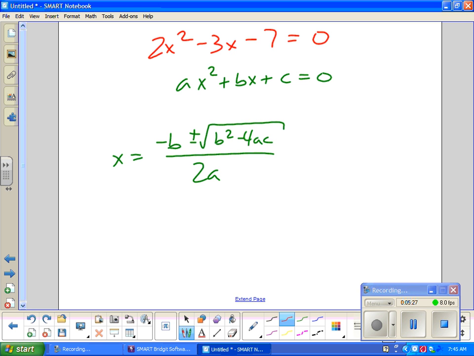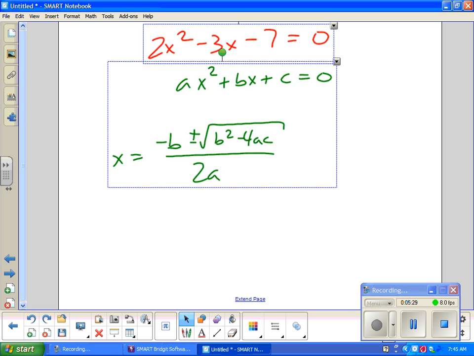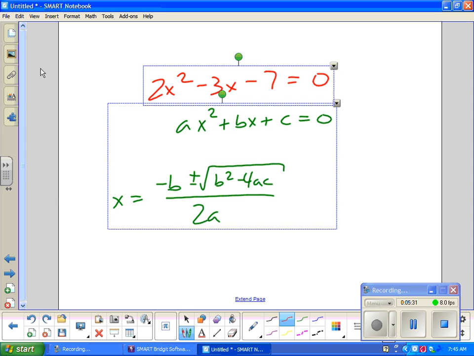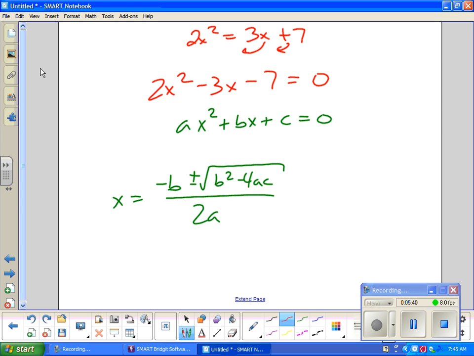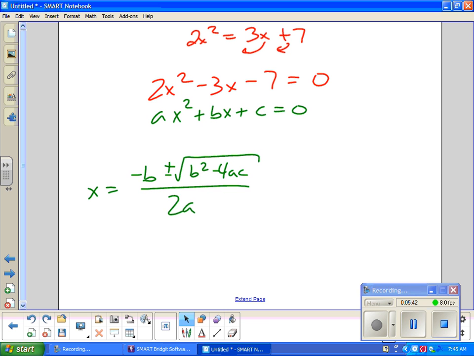And I suppose this is a good chance to point out we wouldn't have to have an order. I suppose I could have started off 2x squared equals 3x plus 7 and had to move them over because you have to get it to match the general form ax squared plus bx plus c. So now I define my a, b, and c. I think a is 2, b is negative 3, c is negative 7.